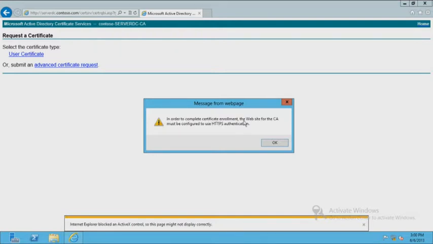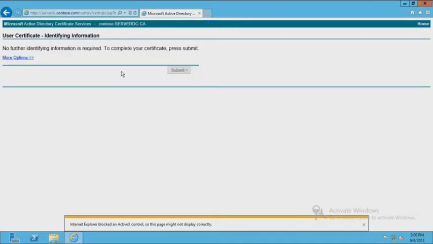In order to complete certificate enrollment, the website for the CA must be configured to use HTTPS, and that is actually for the whole purpose of what we're doing. They want to make sure, they being Microsoft in this case, that when I as a user am requesting a certificate, which is built for identity verification and encryption and non-repudiation and other security factors, I'm requesting that certificate in a secure manner.